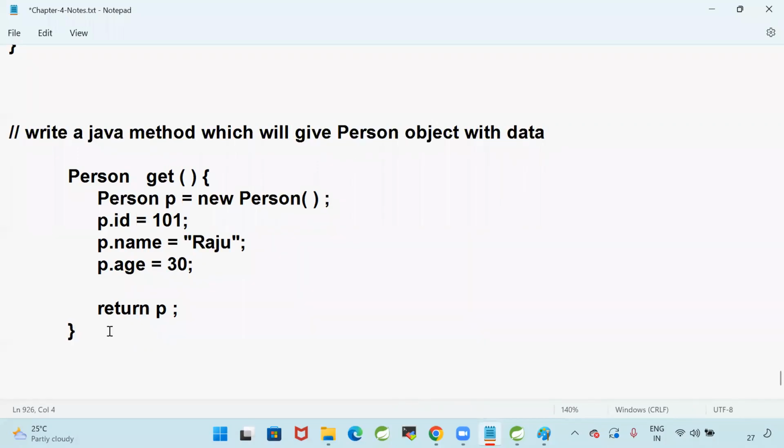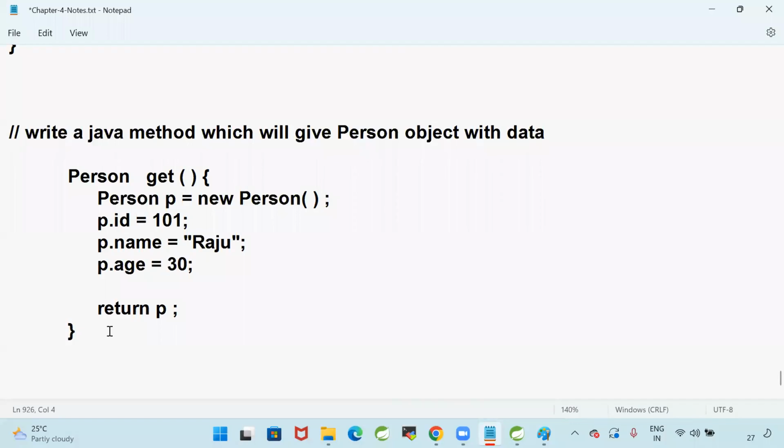When to take object as a return type? When to take object as a parameter? If your method wants to take multiple values as an input, then we will take object as a parameter.